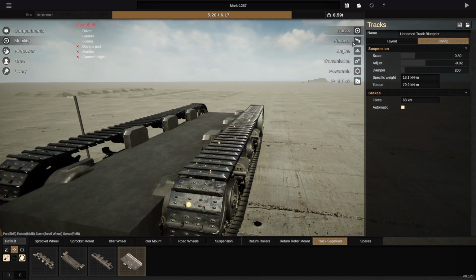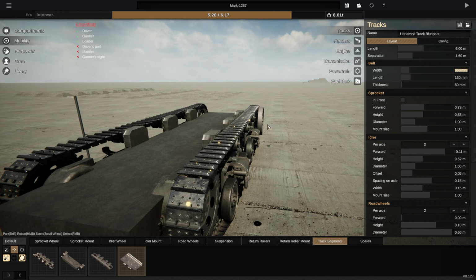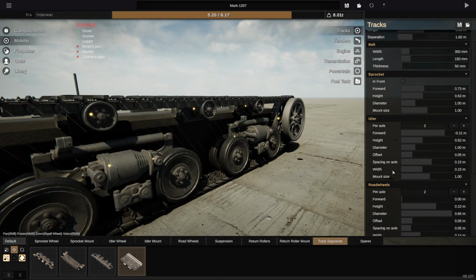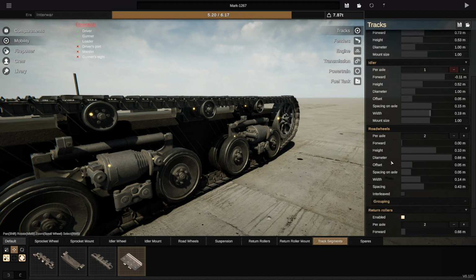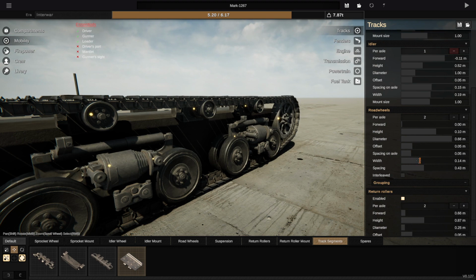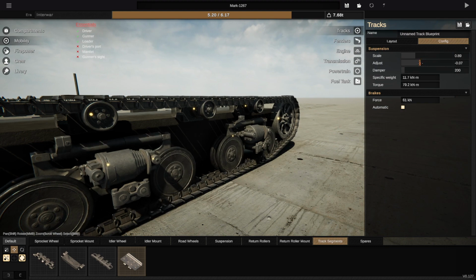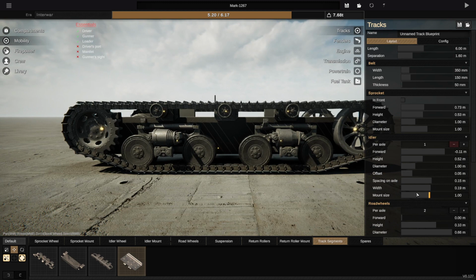From there, we're actually going to go ahead and make them a lot skinnier. So the width of the tracks is going to go down to 350. There you go, which is a lot skinnier, to be fair. We're going to go ahead and try and fit everything else within there as well. So the idler wheel, let's go with width of that. Try and fit it in. Doesn't actually fit. So we'll just get rid of one. There we go. Width of that, bring it out to there. Good. And then we're actually going to try and do the same with these guys. But that might be a little bit more tricky. Maybe a little bit anyway. So if we can adjust these to go on the inside of the tracks, there we go. Honestly, not bad. Not bad whatsoever.